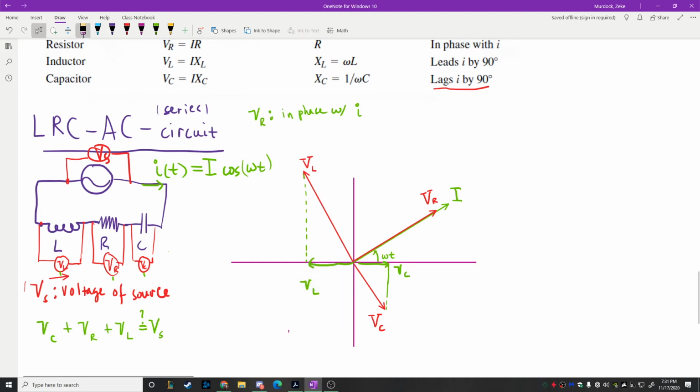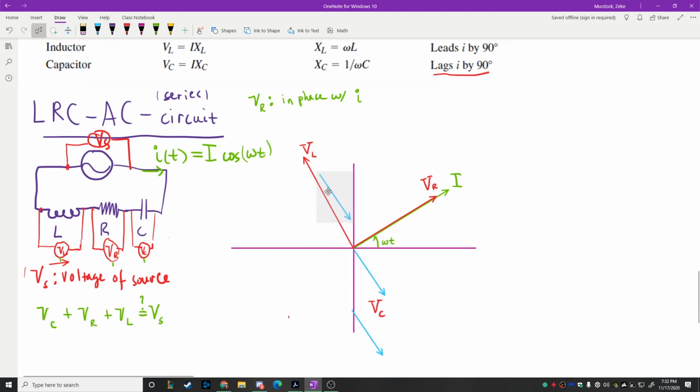Right? Okay. Getting rid of those lines now, because now what we want to do is put all of these things together. Now, we have phasors, but they're similar to vectors in the following sense. What I can do is I can take VC right here, and I'd actually like to change the color of VC just for the purposes of what we're trying to do. So let's make VC a blue color. Okay. And then what we're going to do is we're going to copy it and paste it, and we're going to do it like this.